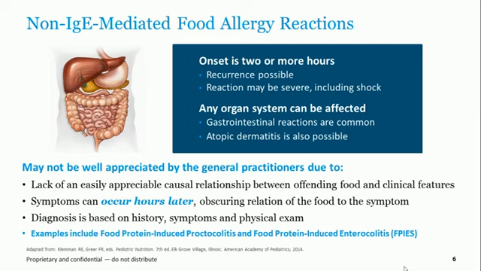And it's really based on history. So you look at recurrence. When you have these children that have had these symptoms, then you come back and start really questioning the parents. When did this happen last time? What did they eat last time? What were the symptoms? And that's how you go. So the two main things that we look at are called FPIES, or food protein-induced enterocolitis, or food protein-induced proctocolitis.